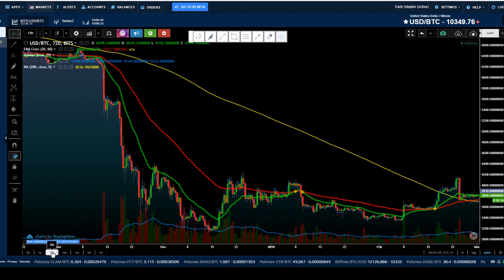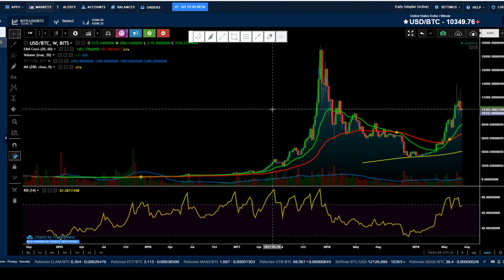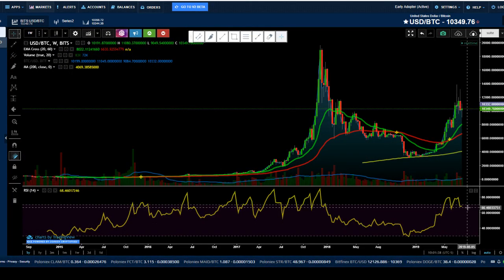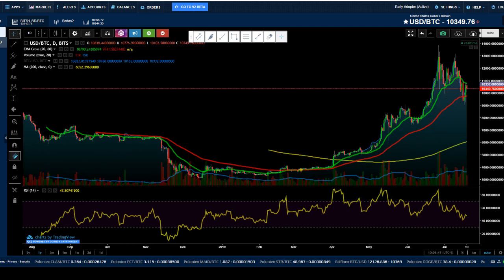Now, let's jump into these markets. I'm going to go to the 5-year view, the weekly view, and start off with our relative strength index and zoom in on this. So on the weekly, it's sort of flat, not really going down, not coming up. And I was expecting it to be coming down and down further, actually. If we are weakening off on the top, that sort of has to happen.